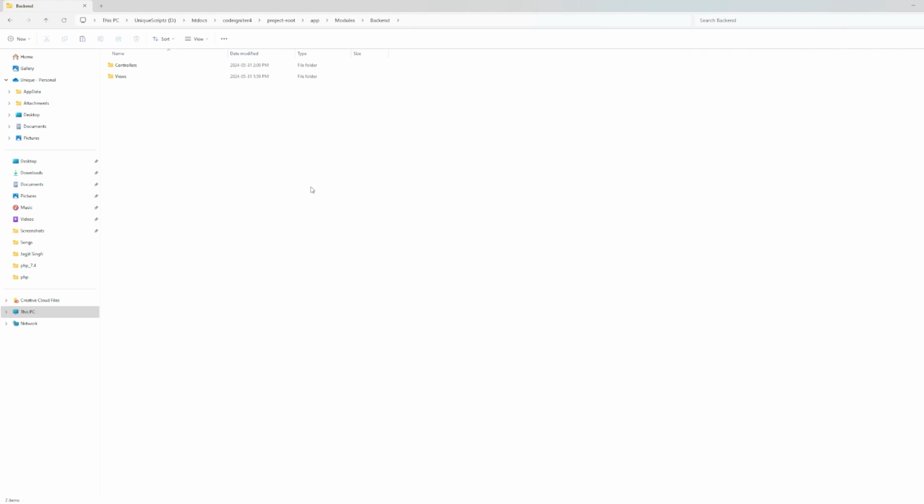To do that, we can create section folders here, like dashboard. Dashboard is the default which will be visible once the admin logs in to the system. Then we can change it to the others also.